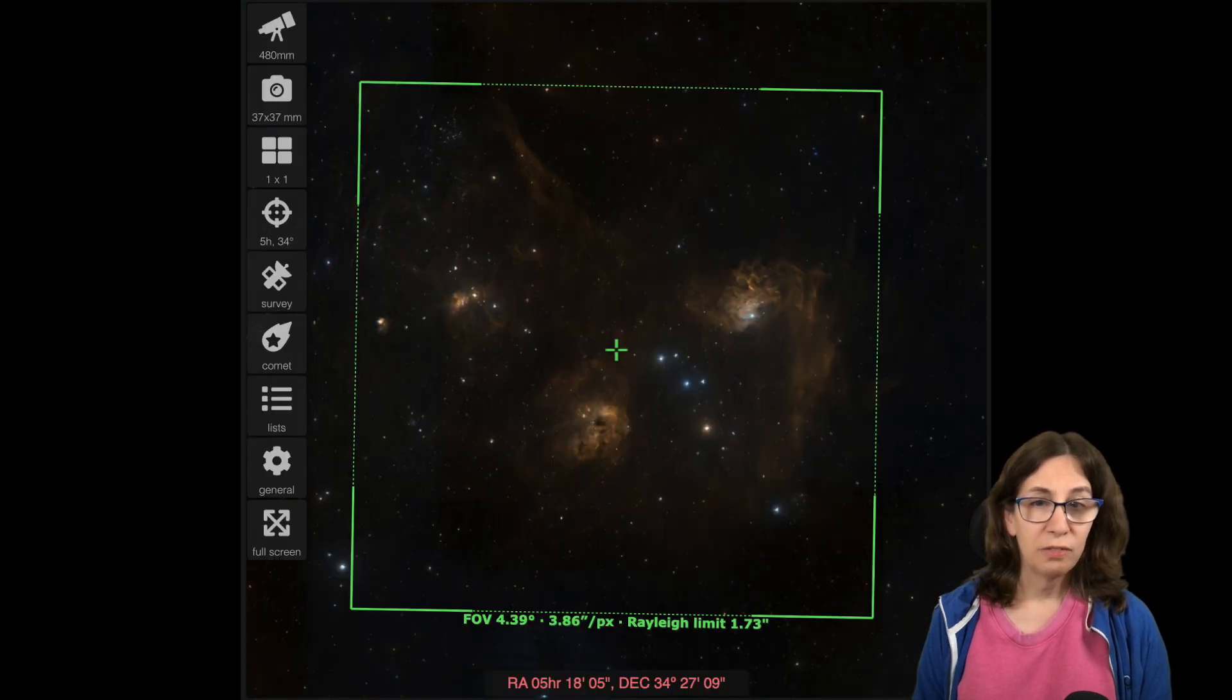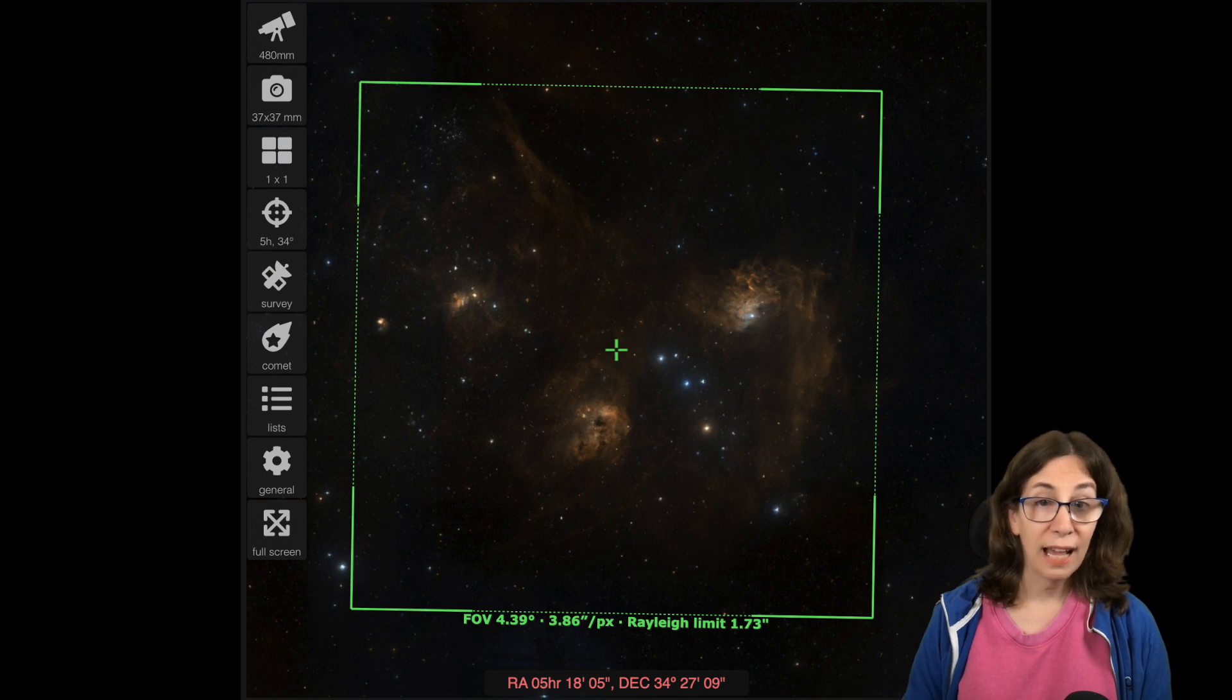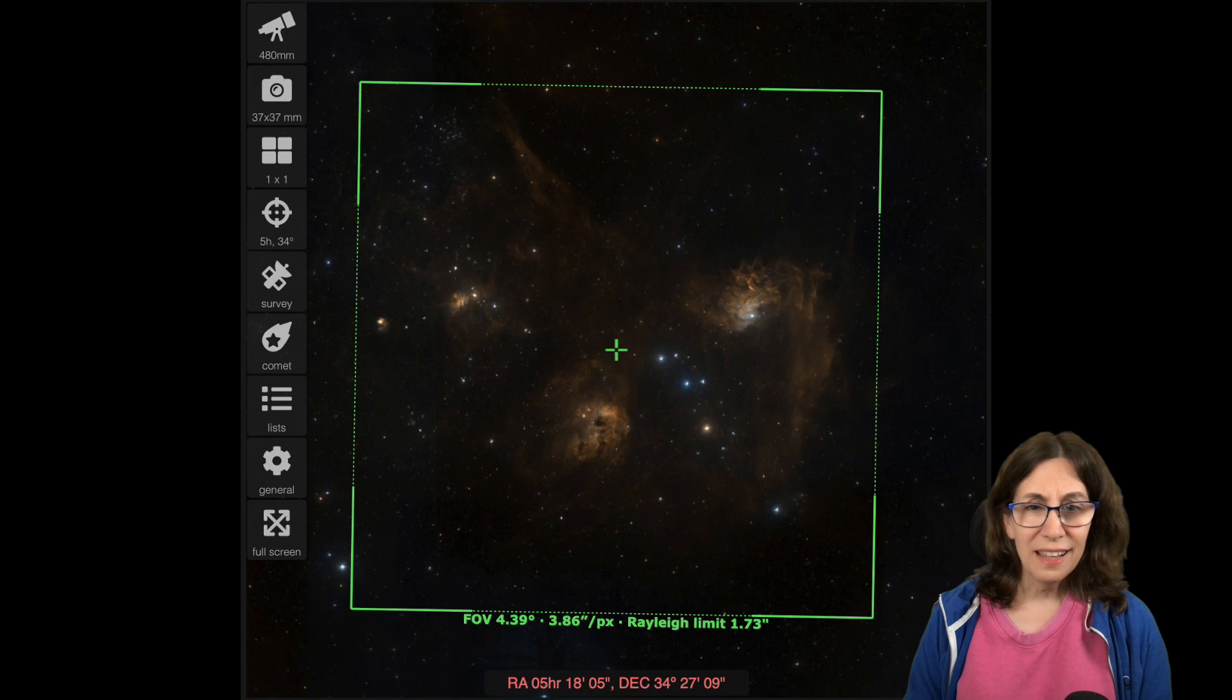One interesting thing to do is to look at an even wider field for this area. Suddenly, a bunch of other nebulae are visible here, including the tadpoles, another well-known nebula. But, although we think of these as different nebulae, where do the boundaries of one gas cloud end, and where do the others begin? I think it's fair to say that what we think of as separate and distinct nebulae are really part of an extended complex of clouds.